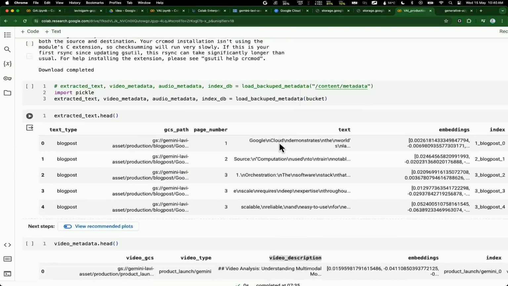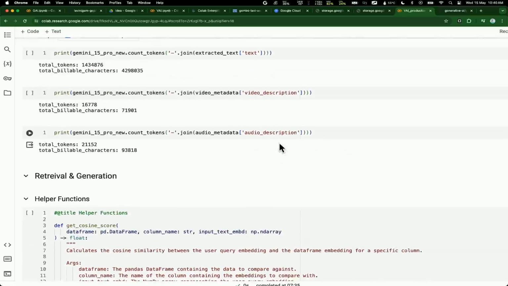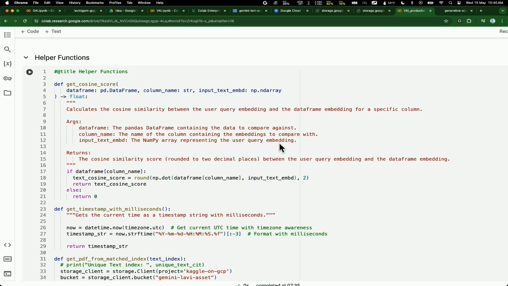So I save this, I'm loading up all these files, and the next thing is I'm writing a simple function. Now this is where the retrieval and the ranker logic comes into the picture. What this simply means is that if the analyst is asking a question, I should be able to go to my index, find where the information might be available, take those files as is with whatever modalities they have, and then send those files to Gemini 1.5 so that it can give me a much better answer. Remember, this is a slight change from the RAG pattern.